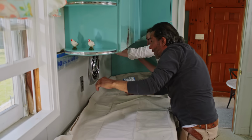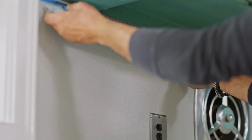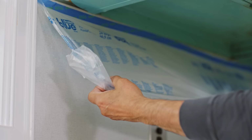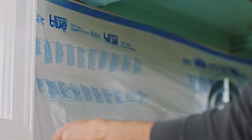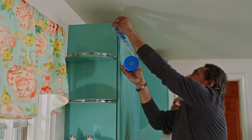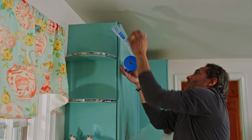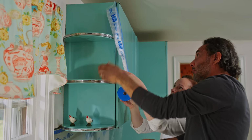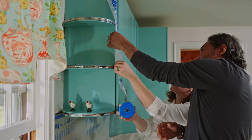Now what we're gonna do, we're gonna unfold it just like that. Just get at the bottom, right? Look at that. We're gonna do the edge of this door. I'm gonna press this tape right at the top of the door. I wanted to go all the way down at the bottom. At the same time, line up the tape with the cabinet.